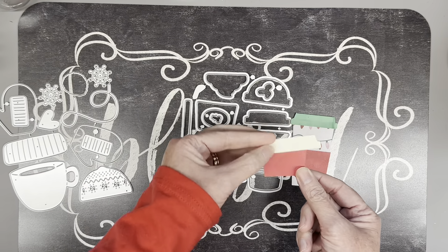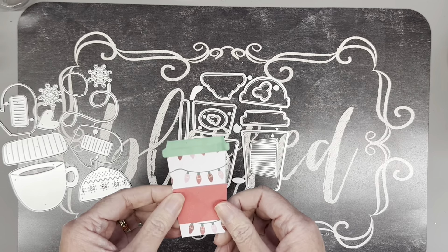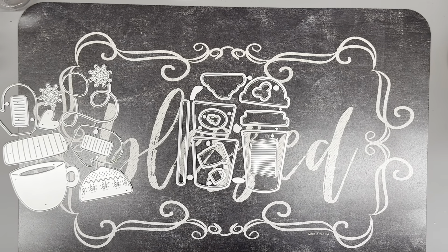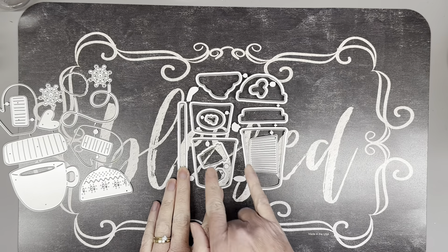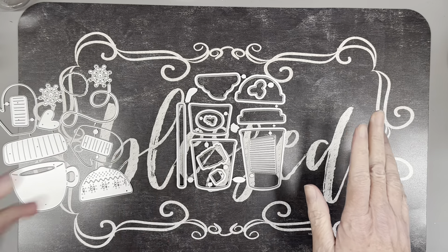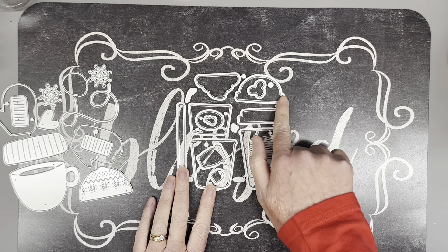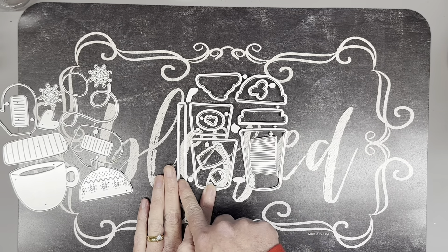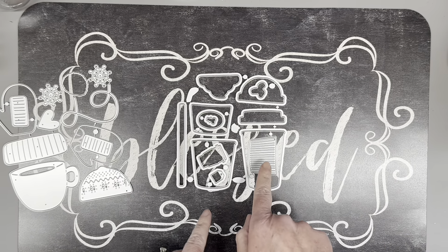You've got your coffee cup, which I think will be a good embellishment to use all year long — people drink coffee all year long, and coffee is so in right now. So I got that one, and since coffee is so in right now, I got another one too. I do have an SVG file on my Silhouette that I've been cutting out these coffee cups — a solid piece, the band that goes across the front, and the lid. I've been coloring on them with alcohol markers, but I thought it would be much handier and more conducive to using scraps and Christmas cards if I had a thinlet.